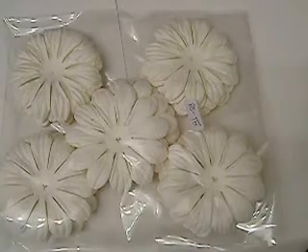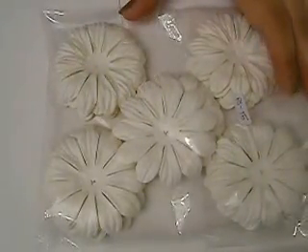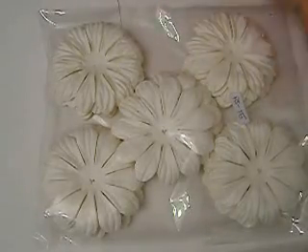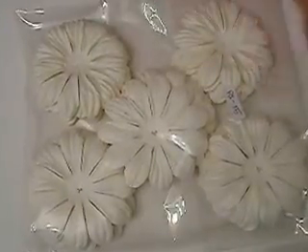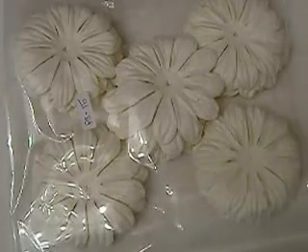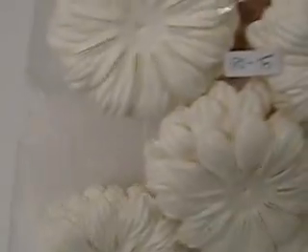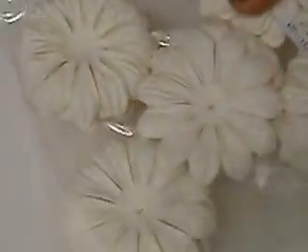I saw Rina's video on her puffy daisies and how she colors them — you can look on her channel Scrapstress here on YouTube. I really wanted to try out her technique. I bought some Petaloo flowers but I'm not that enthused about the quality. These ones though, I can tell the quality is really gonna be nice. The product number is PS-15 and these are the 50 big white puffy daisies. Can't wait to try that out.